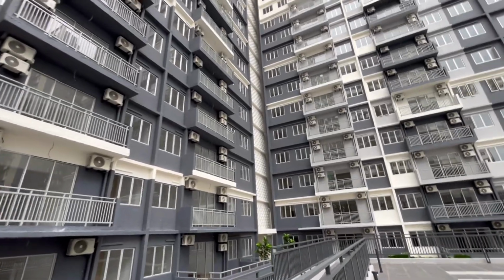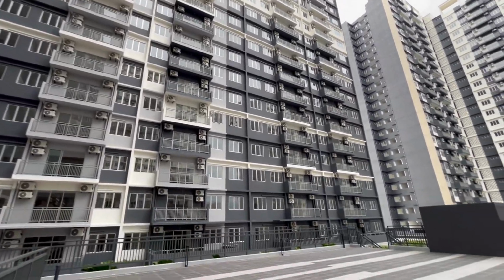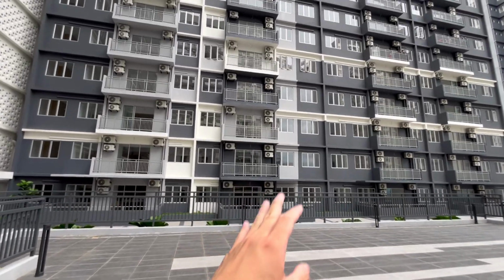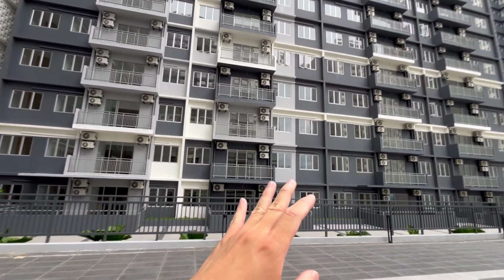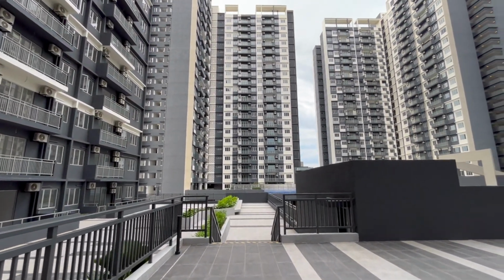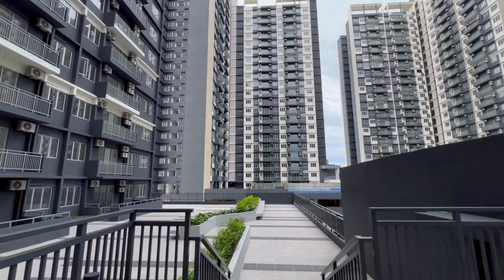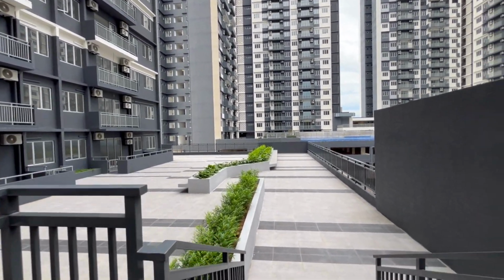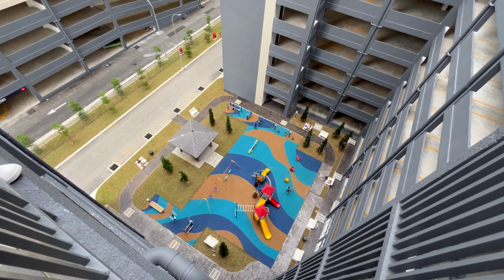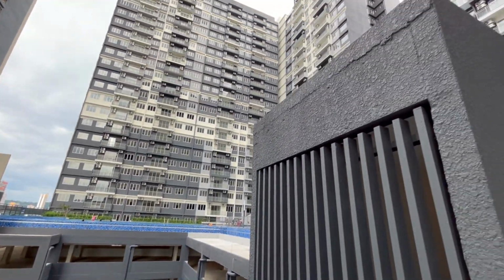But what really surprised me for this particular affordable home is the fact that it's only 300,000, with 3 BG aircon, kitchen cabinet, and then wardrobes across all rooms, you know. I think this would have been a damn good property for investment, 1,000 square feet. Why would developers default, knowing that these people can actually deliver on such a development? Over here, a playground, where you can see a lot of kids already started to fully utilize it.